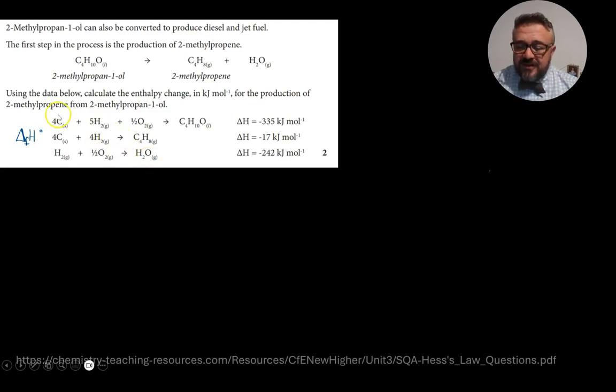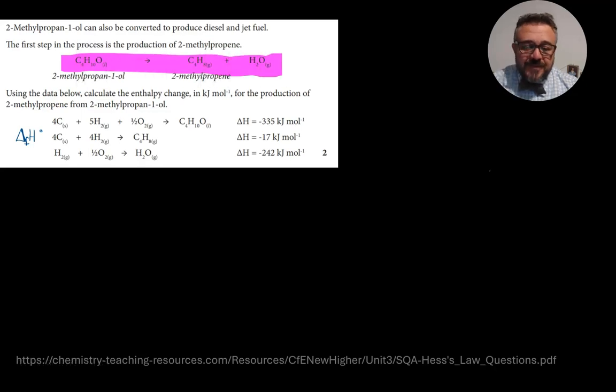Now what you'll notice is that each one of these is the elements, and each one of these is the elements in their natural state. So here we're technically using the enthalpies of formation, which means we could find these in a table, but they've been nice and they've given us the equations to go. So this is our target equation. Okay, we're looking for X kilojoules per mole of that one.